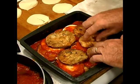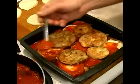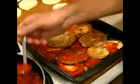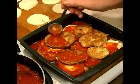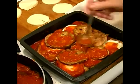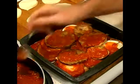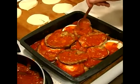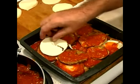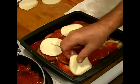The textures are so good on this. And again, I like a little bit of sauce over the eggplant itself. And the rest of our mozzarella. It's going to be nice and gooey.